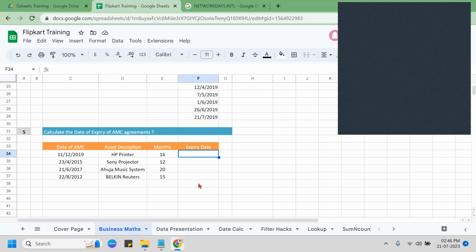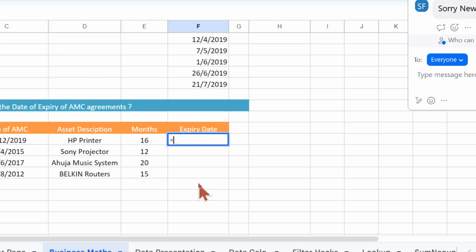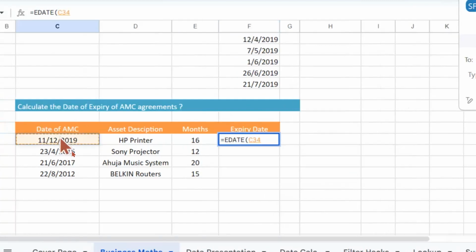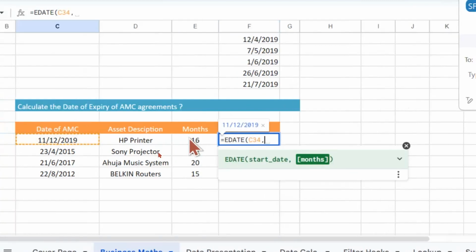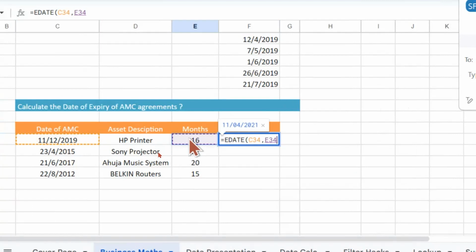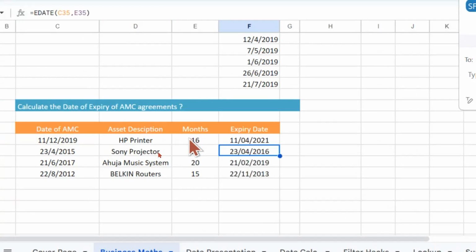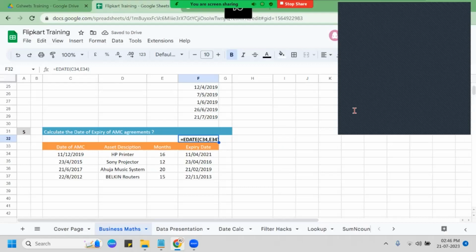Just see. There is a beautiful formula in our Excel called EDATE. What it demands of me is the start date. We do have it, comma. Next is called months. We do have that in the left side. Now, the formula is ready. Then the same we need to apply for the rest. And this is showing your exact date of expiry. So even though you have got 10,000 entries, we can bring our data with no time, with accuracy. That's called EDATE. Very, very helpful to create a tracker kind of stuff. At any point in time in Excel, this formula will be pretty helpful. So give it a try and check everything is working. Any doubt?